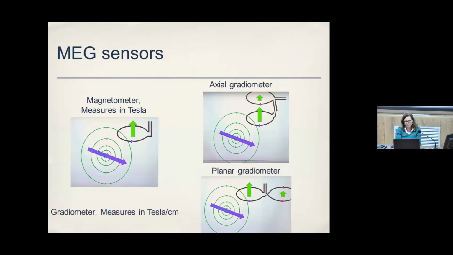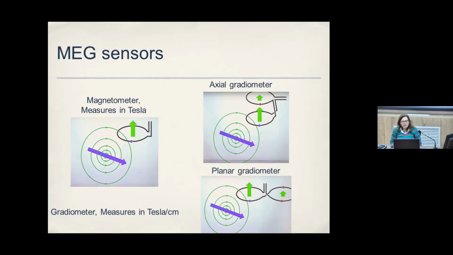Okay, so these are different types of sensors. Also stay with me now, because I will ask a question about this. We can measure with a magnetometer, which measures in Teslas, and it just measures the magnetic field above the activity. The simplest magnetometer that we all know is the compass. It measures the magnetic field of the Earth when you go to the forest. Previously we used it sometimes, but I don't know whether contemporary students know what a compass means. It shows south and north. It's a very simple principle: it just measures the magnetic field and shows the direction of the current. The one we use in imaging machines is similar, but much more sensitive.